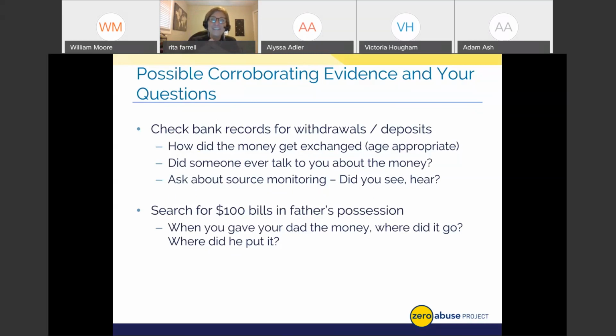Adjust your questions to make them age and developmentally appropriate. Did someone ever talk to you about the money? Again, source monitoring. What did they see? Did they see anything, hear anything? Those sensory details, I think we should really increase within our forensic interviews. And when you gave your dad the money, then what happened? Use those facilitative cues to keep the narrative going instead of making another question up.